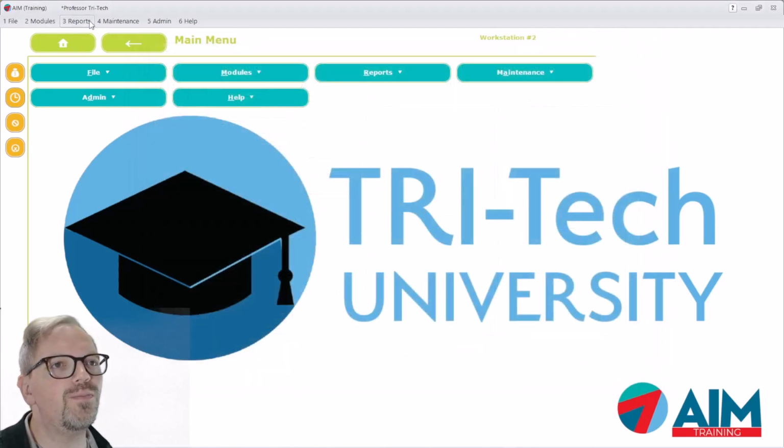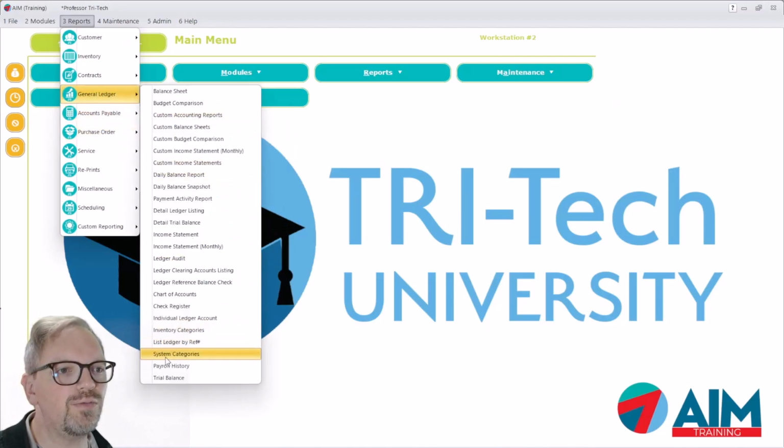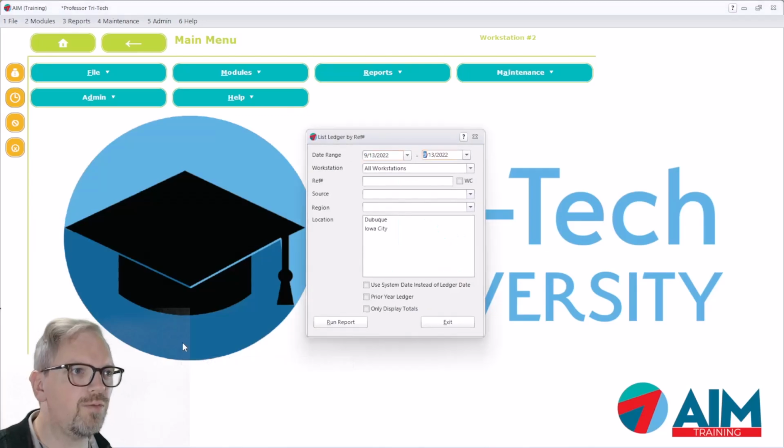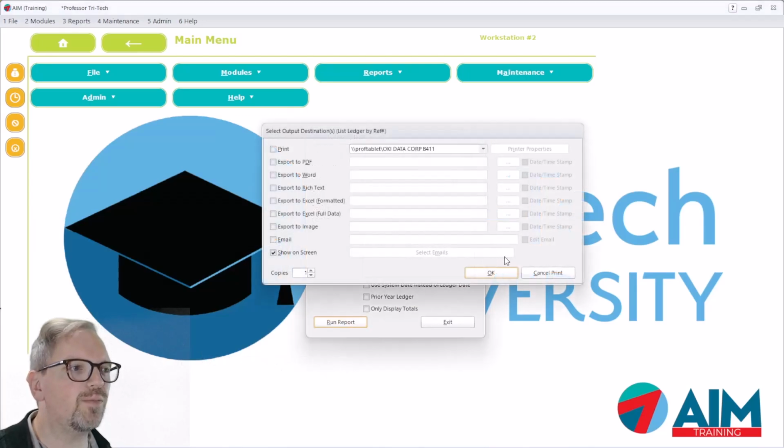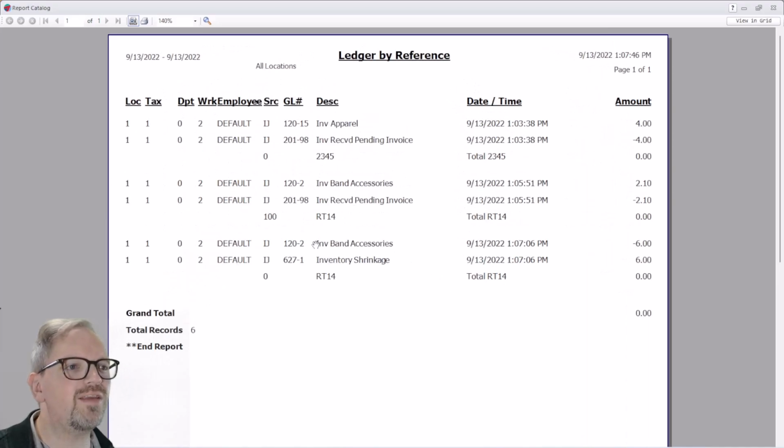And when we do so, and once again, let's look at the ledger report here. I need to go to the right report here. Here we go. Today through today. And we'll print this to the screen. So now you're going to notice something slightly different. When I edit it using change inventory, it's going to once again make an adjustment to the inventory asset account, but the offset is no longer this pending invoice account. It's now hitting an account called 627.1 inventory shrinkage by default.